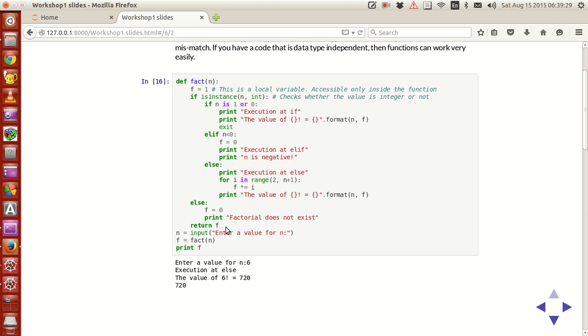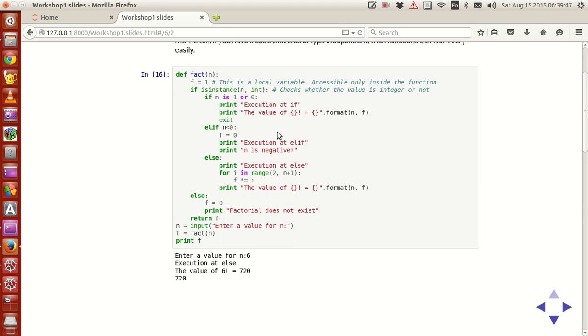What return f does is that this function is going to give some other value as output, and that value can be assigned to some other variable. So how do we call it and use it?